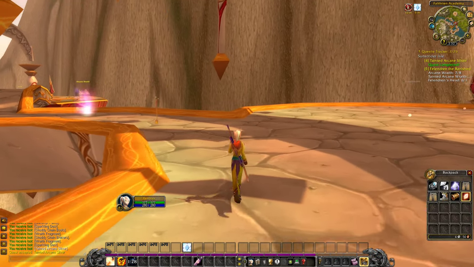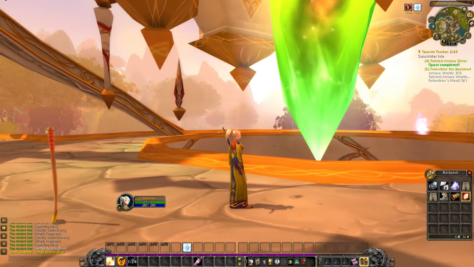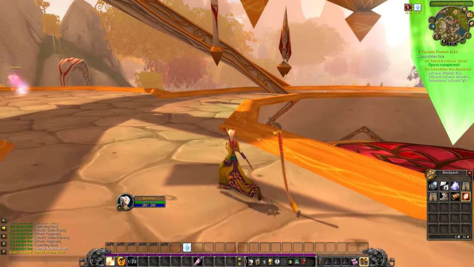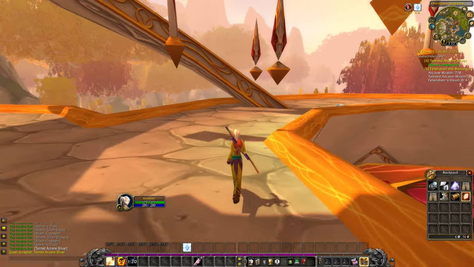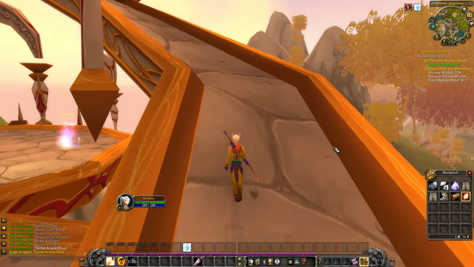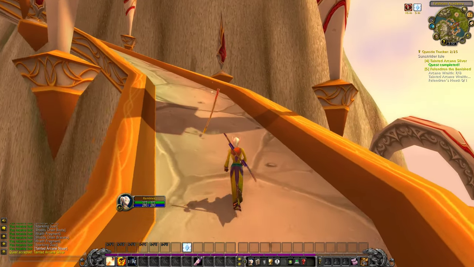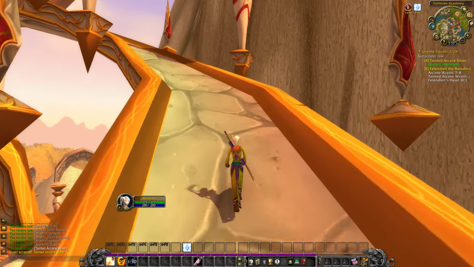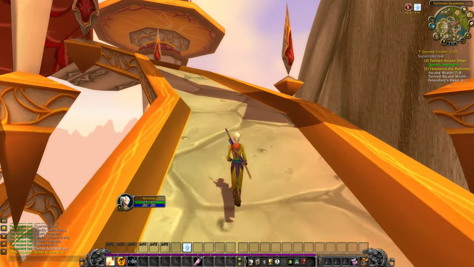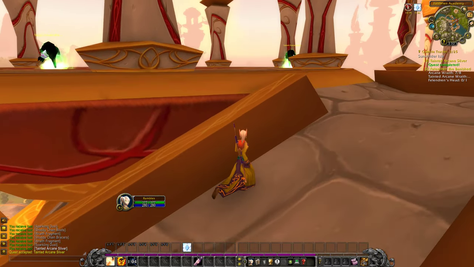Okay, now we need to find one more of those guys for the kill quest. And then we're heading up. We could probably head up. There might be one up there with him. So let's check that out. If not, we'll find one on the way down. But I feel like he usually has at least a couple of buddies up here with him. Yeah, look at that.